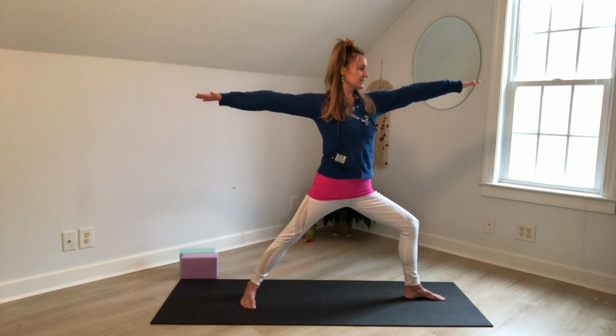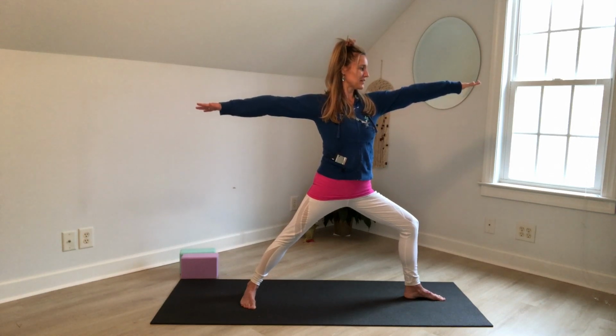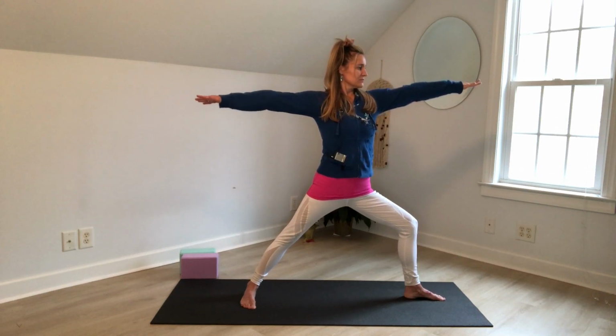We're about halfway through. Feel the strength in the thigh. Notice how this posture feels in your body. Find your breath. We've got about 15 seconds left. Feel gratitude for getting stronger in your practice. Let's take one more round of breath here. Exhale, let go.